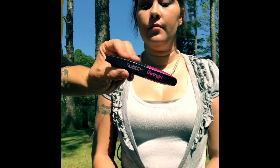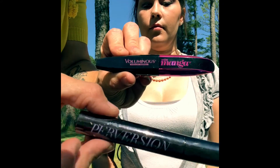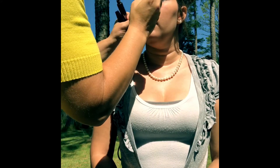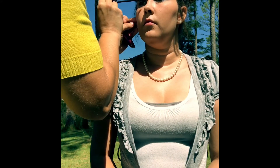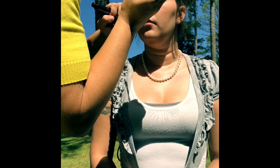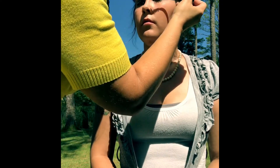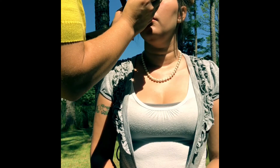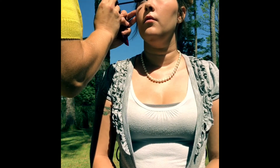Now that we have all that blended, we're going to add our mascara. I'm using the Voluminous Manga mascara along with my favorite Urban Decay. I tend to tell people to look at my shoulder if you're applying it on someone else, because it brings the lower lid to a certain point so you're not hitting the upper part of your lid — we've all had that mistake where you hit the top with mascara and it's always hard to blend after that.